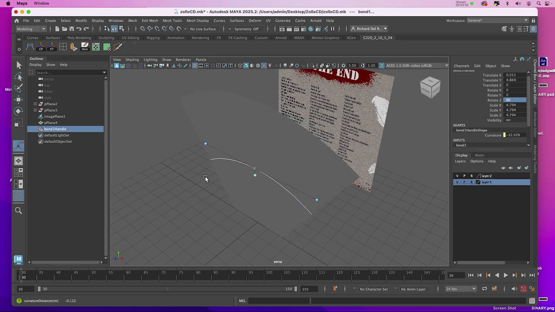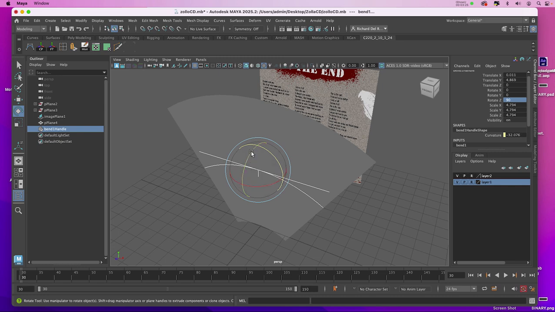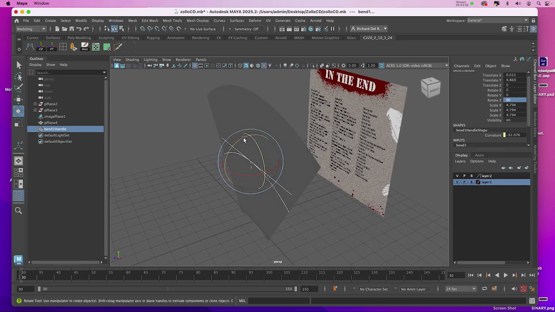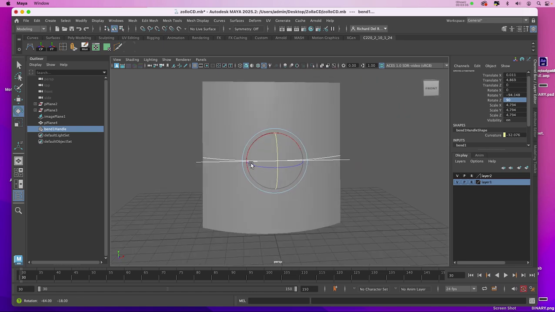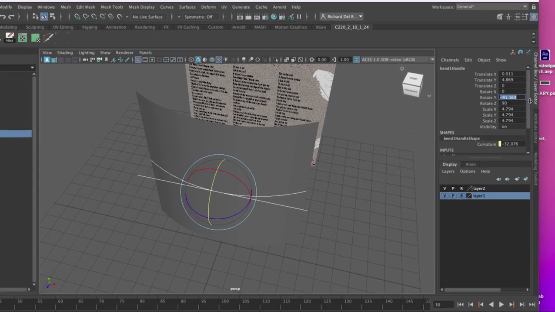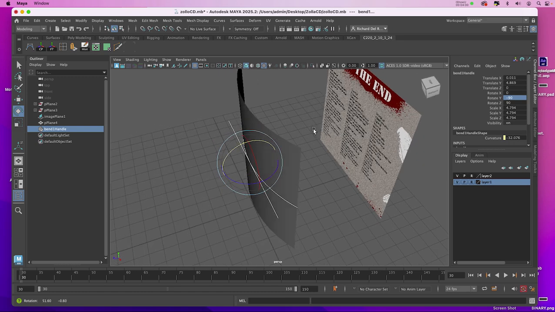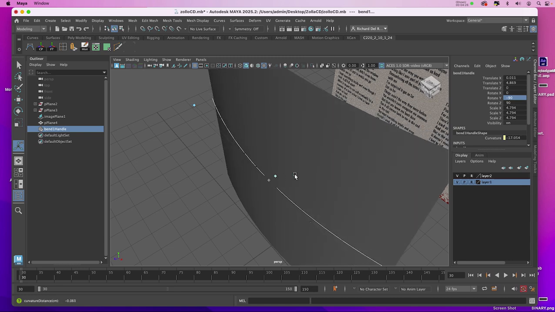Now I'm going to hit T on the keyboard again, and if I pull on that shape again, I can see it's bending, but it's still not going in the right direction. I'll hit E on the keyboard, and if I start to rotate the green Y axis back, you can see it's starting to bend it in the right direction, as if it were laying down on the ground or on a tabletop and bending just a little bit. Now once again, I'm going to play with that dial, and then I'm going to set the specific Y axis, in this instance to -90. And it's going to give me that bend going back. So that's how I would control the amount of bend I put on this.